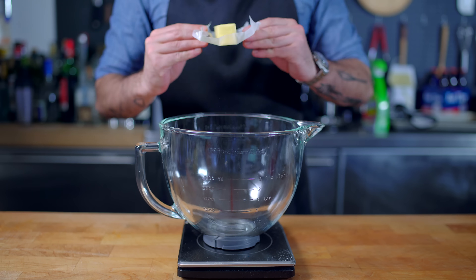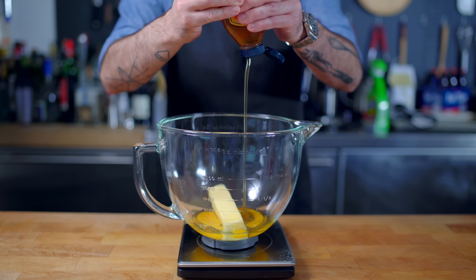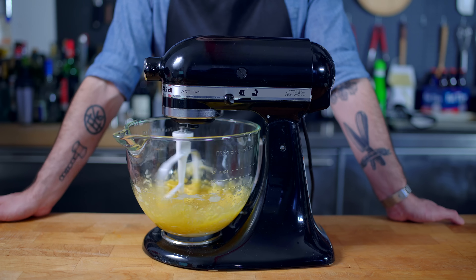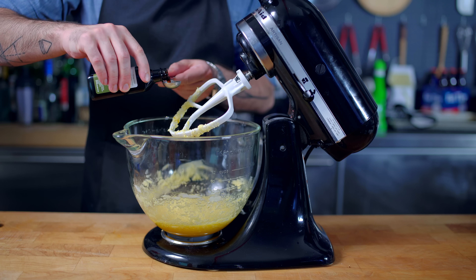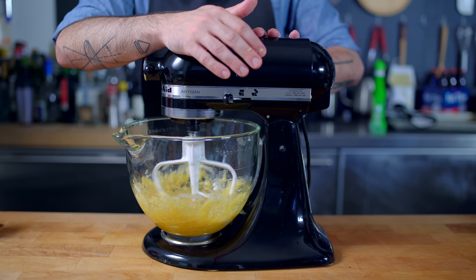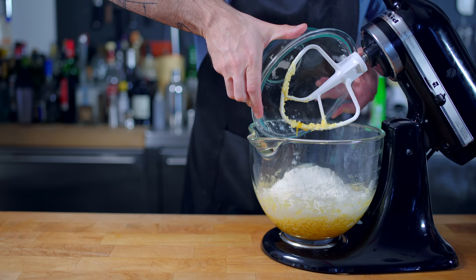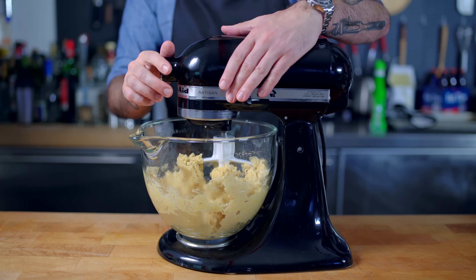Next up, we're making something that I'm particularly excited about: honey cakes. Tolkien describes honey cakes as a hearty, twice-baked cake good for travel. To me, that means a sort of honey biscotti. So into the bowl of a stand mixer, we are combining 120 grams of unsalted room-temperature butter, two large eggs, and 175 ml of honey. In this recipe adapted from Serious Eats, we're going to cream these on medium speed for about three minutes until nice and smooth, pausing only to add a teaspoon and a half of vanilla extract and the zest of one whole lemon. Go ahead and cream those together for an additional minute, and then it's time to begin negotiating our dry ingredients: 500 grams of all-purpose flour, half teaspoon of baking powder, quarter teaspoon of baking soda, and a half teaspoon of kosher salt. Tiny whisk to combine, and dump directly into the wet stuff.